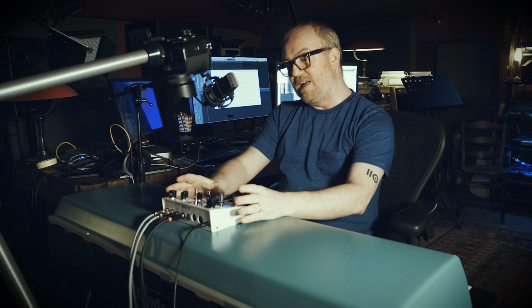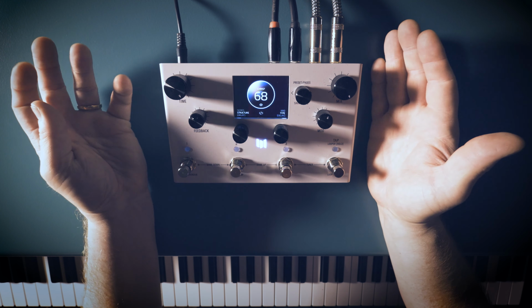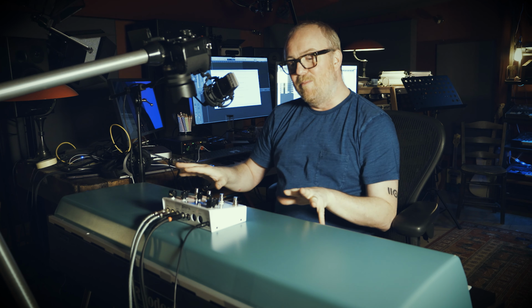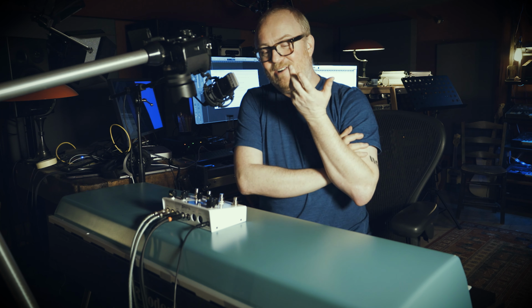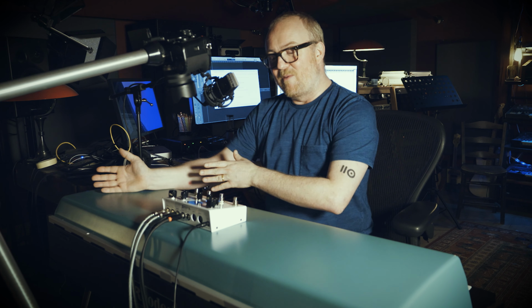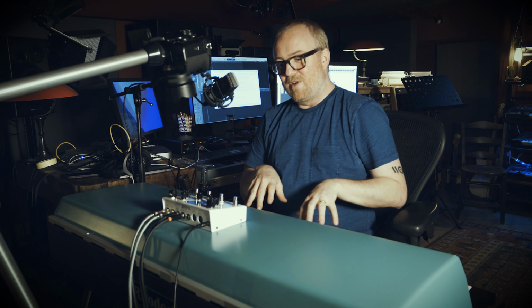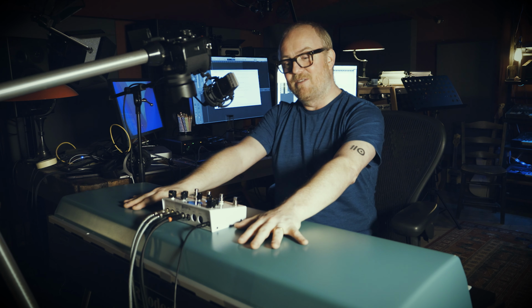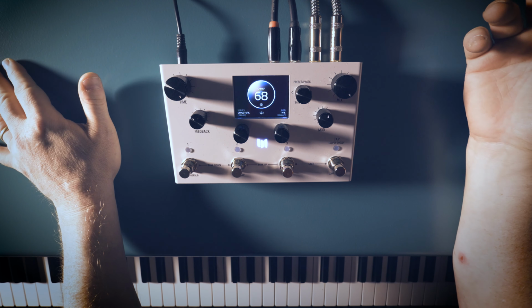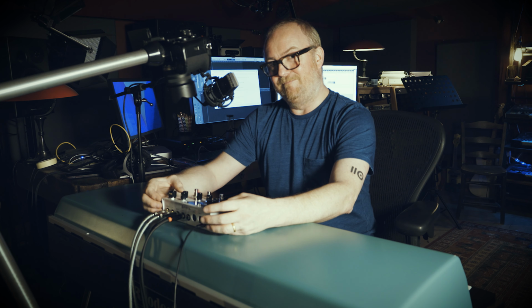I tell you what I think would be really fun is taking this on the road. It's a compact little thing that does so much, and I could imagine making an entire album, experimental stuff with this. But it's one of those things, you need time with it to figure it out. And I'm confident that in a few months' time I can come back and we'll be able to intuit how it works. It's more, you need to spend time with it to nurture out something that is truly yours to suit the instrument that you're putting through it and the project that you're on. But it is, I think, a staggering piece of kit. A lot of the multi-effect stuff, again, I mentioned the Axe FX and stuff like that, incredibly expensive by comparison. This is a little beast.